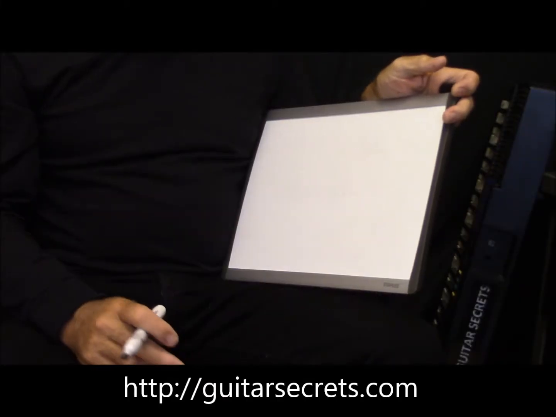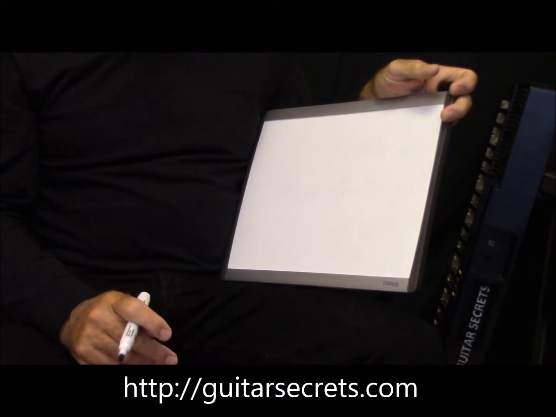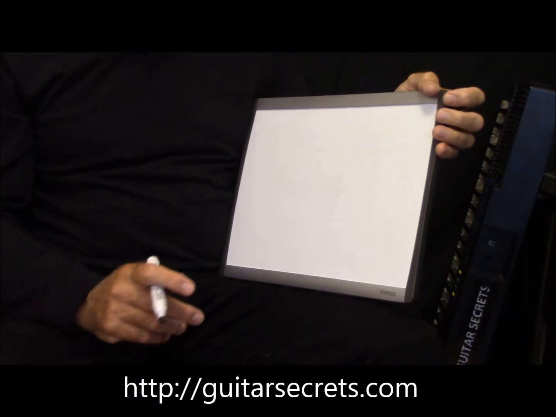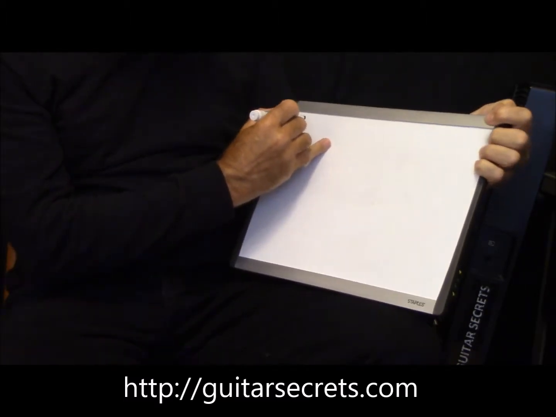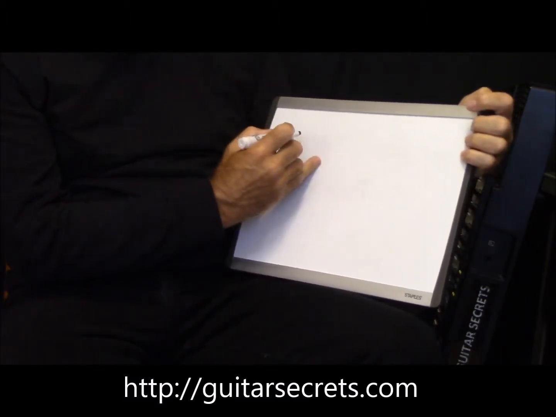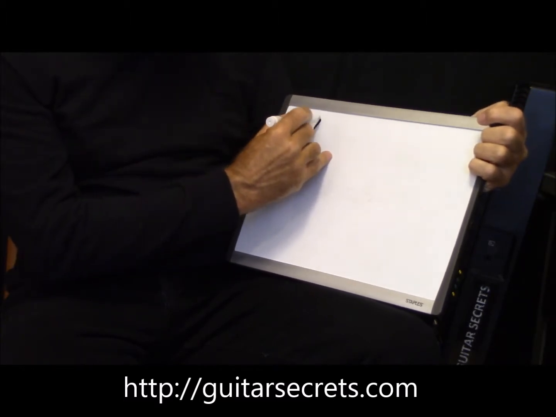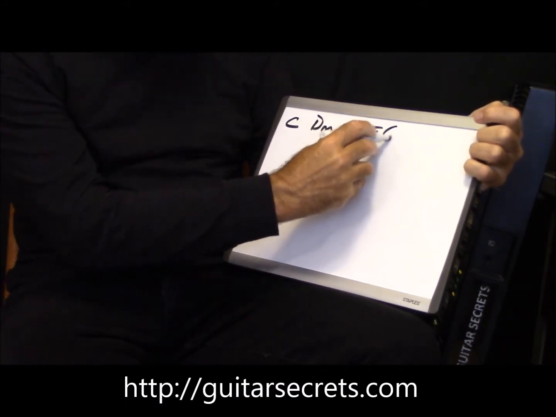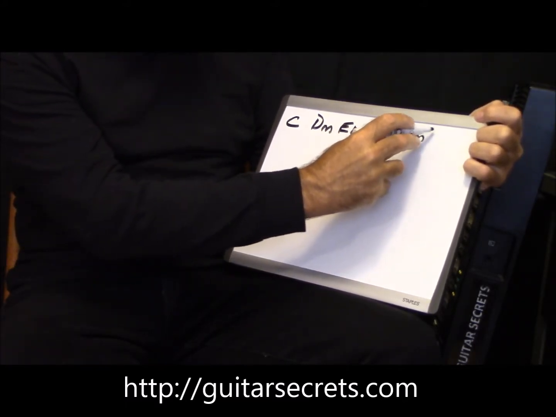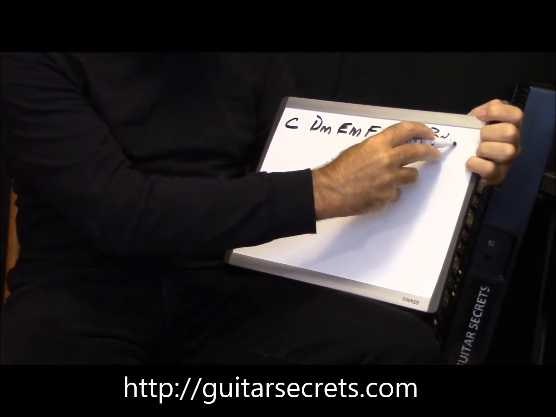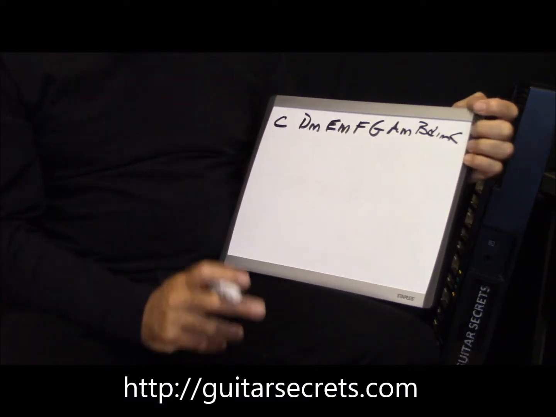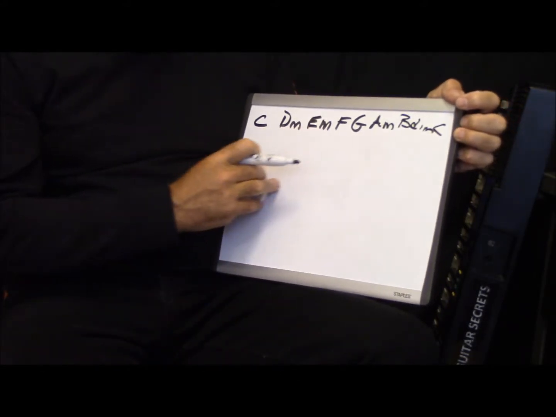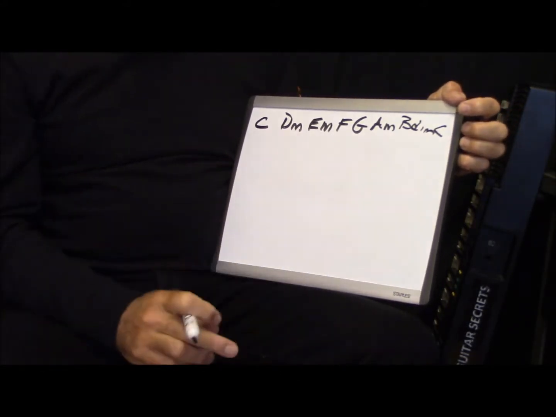Okay, to begin things, what I'd like to do is to explain how we actually construct the progressions. And to do that, I'd like to write out all of the notes and the chords of the key of C major. So we know that the C major scale has no sharps or flats, so the chords will be C, D minor, E minor, F, G, A minor, B diminished, and C. Now, every major scale is built the same way. It has 3 majors, 3 minors, and a diminished chord.